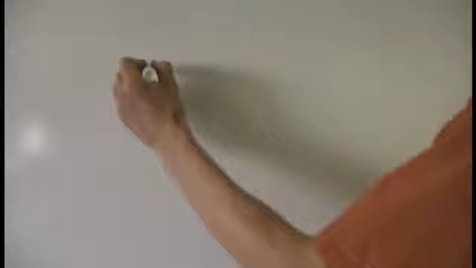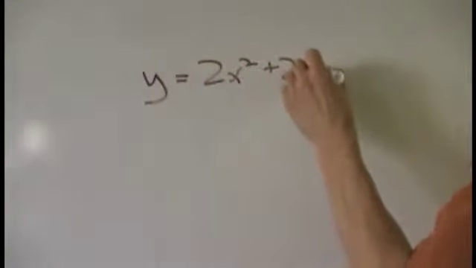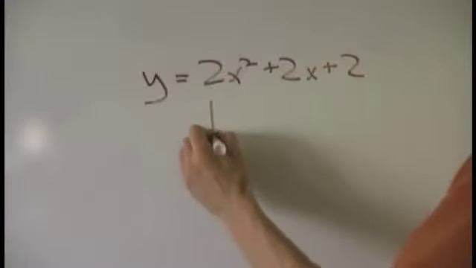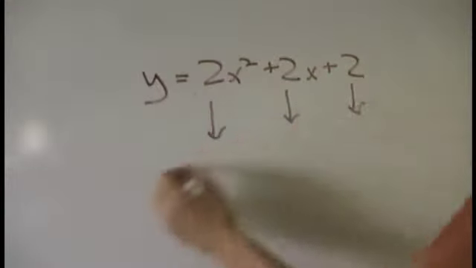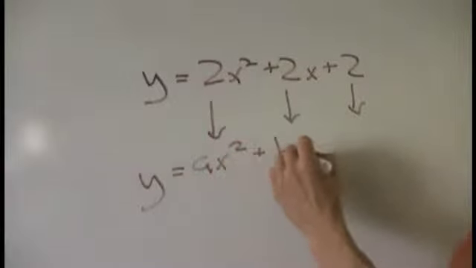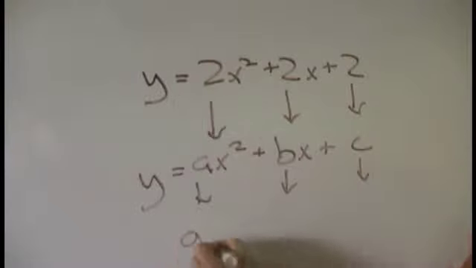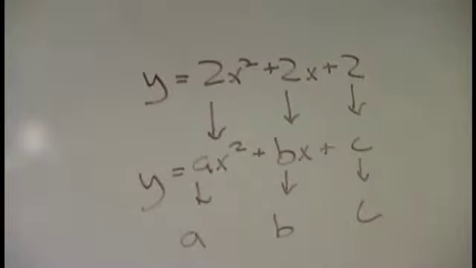One thing I do want to do is make this whole thing a little bit more general. And I'm going to do that by, instead of doing y equals 2x squared plus 2x plus 2, which is the typical form for the parabola, making it more abstract by turning the 2's into letters, variables, so to speak. In this case, coefficients. And traditionally, the coefficients are a, b, and c. So instead of using 2, we're going to use a, b, and c.